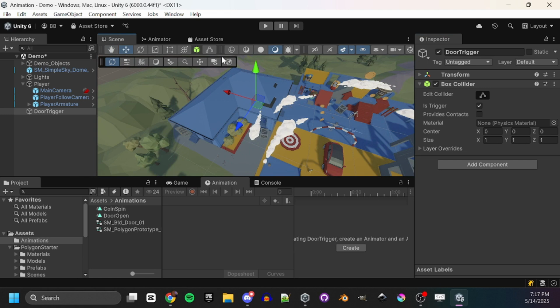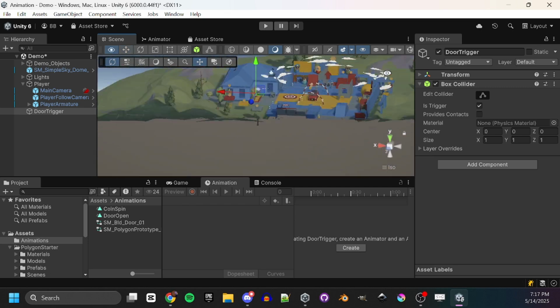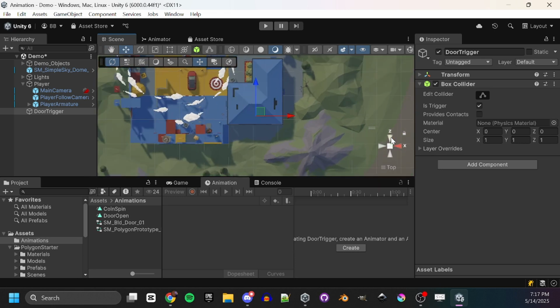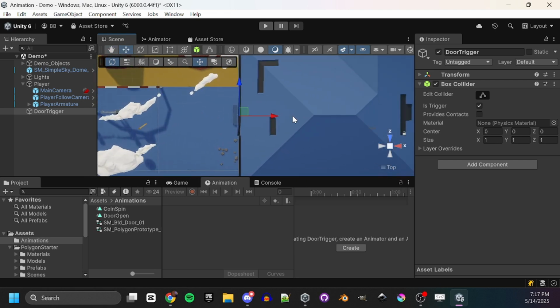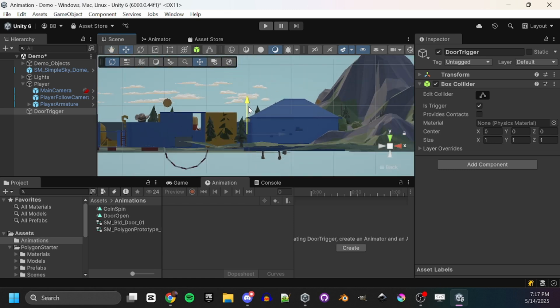So what I recommend is that you bring up this orientation gizmo, which makes this thing here. If you click where it says persp, it will switch to isometric. Now I can pan around, and if I click the Y, it gives me a directly top-down view. It makes it a little easier to say, okay, from a top-down view, that's where the door is. And if I click this here, I'll be looking from the side and I can see how I'm below the ground. That's not terribly useful.